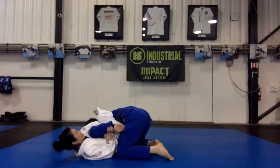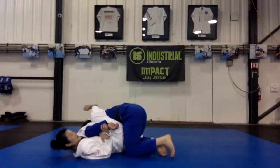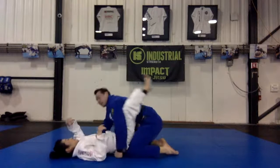Okay? This is excellent. Mira's doing a great job keeping her leg up high by my shoulders. I feel it in a very good spot. And Mira's going to try to turn her body to lay onto her left side. Yes, okay. It's almost a tap out. And all she's got to do is push my hand a little bit more to my head. And there's the tap out.